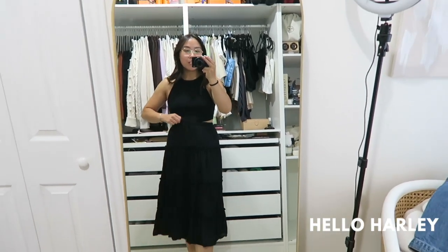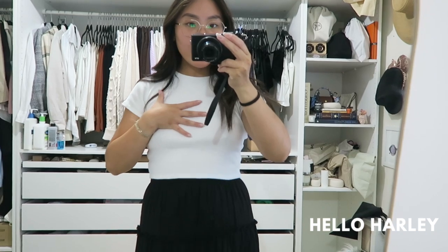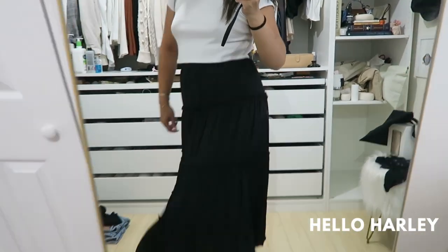I think it just pairs really nicely with the skirt. I can also hike the skirt up a little bit more if I wanted to be a little bit more conservative, but then if I wanted to be a little bit more casual, I could have a smidge of skin showing. Definitely bringing this ribbed t-shirt from TNA. It's just a little cropped rib t-shirt, and it also pairs nicely with the skirt and definitely matches the sneakers, so it'll be good because it'll just go with any kind of bottom as well.